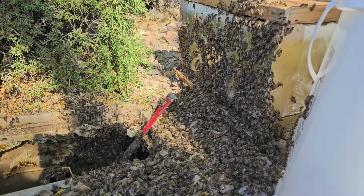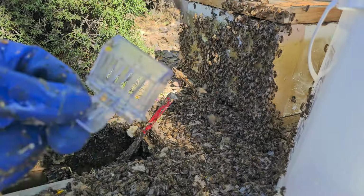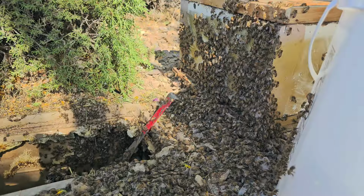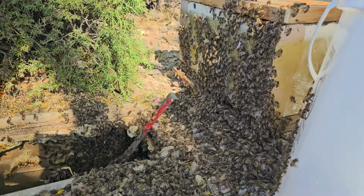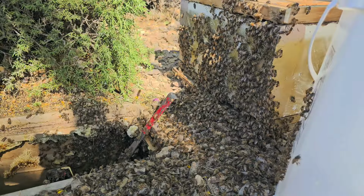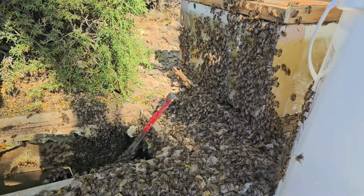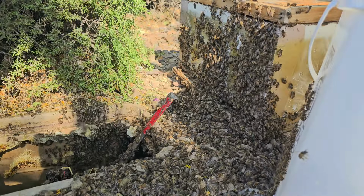Okay, well, I think I got cut off because the camera got too hot. But that's the queen clip. We're looking for the queen. I got all the comb out and banded up in the frames. And now I'm trying to get the bees to run out. I gave them a little ramp from the middle of the valve assembly, the filter side of it, just something to walk up so they don't have to fly.